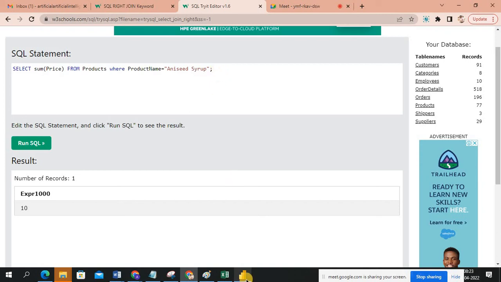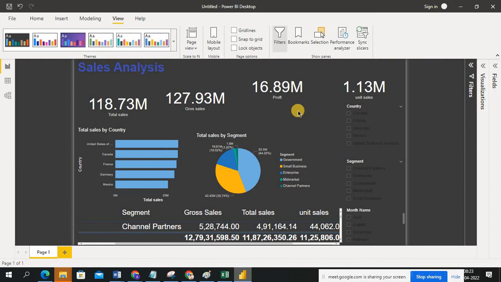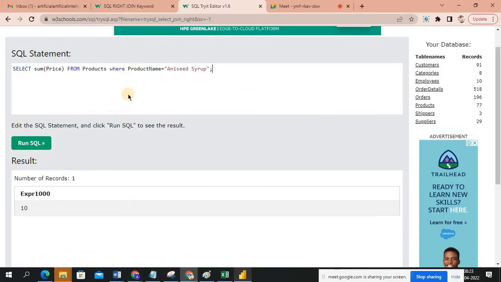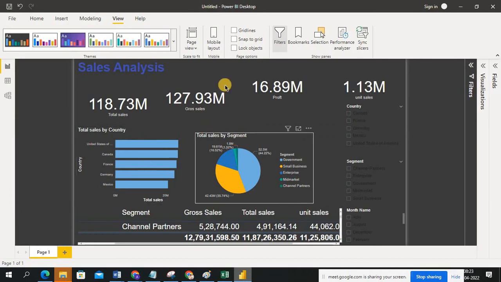So I am presenting the report here. This is my report. I want to check whether my report is correct or not. In that case, you have to write queries like this and check your results against these queries according to this report. This is how SQL is used at the reporting level. That's why I am saying SQL is very important, not in depth, at least reporting level knowledge.